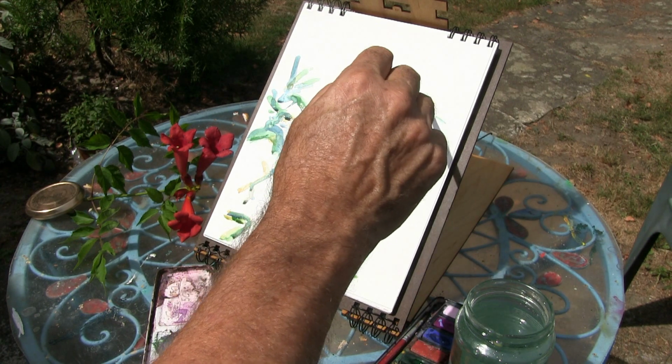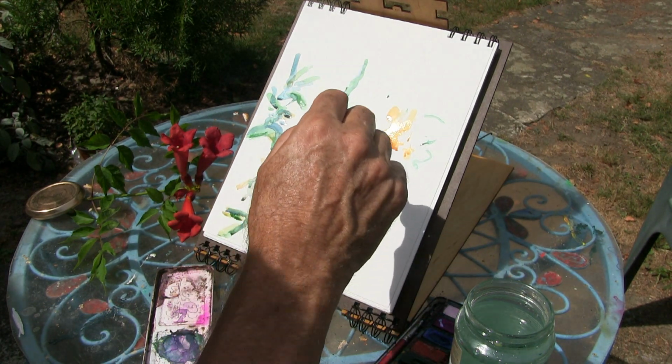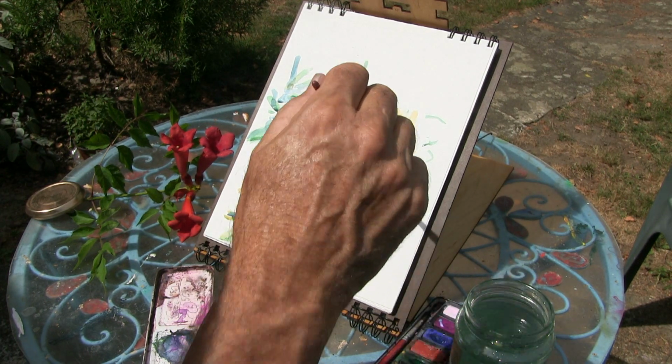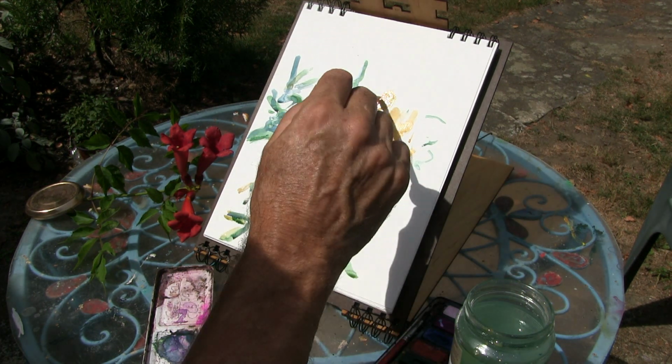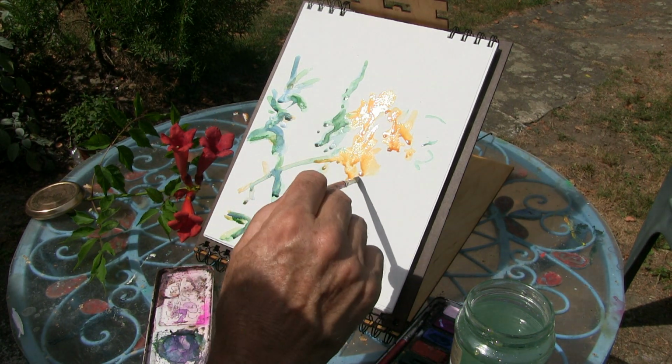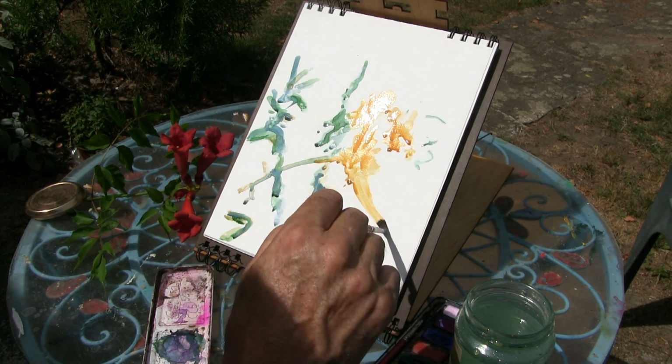Should be higher up that. I've got it way too low. I should be way up here somewhere. Let's do that. Way up there. That's better. And then this one comes out here.